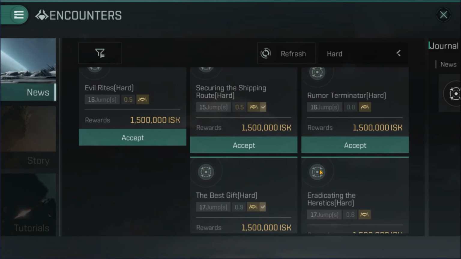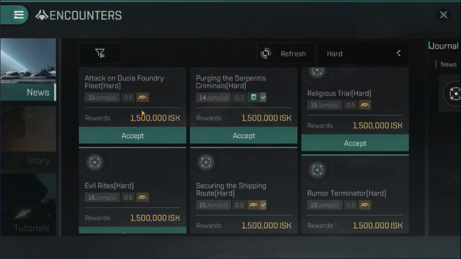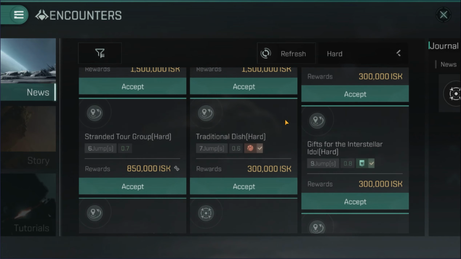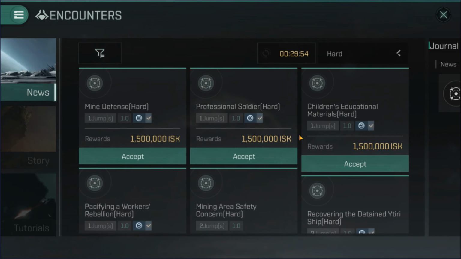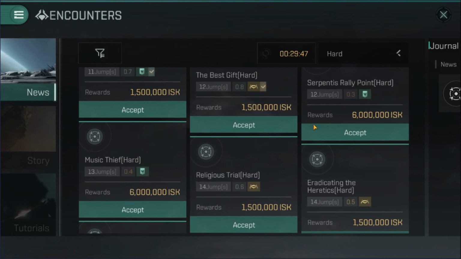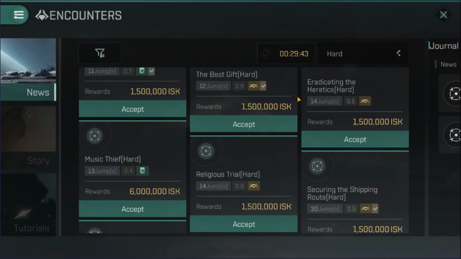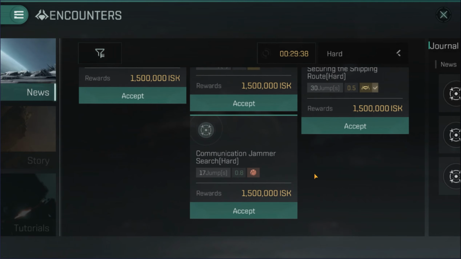They're more difficult than the other ones. I'm not going to run the storylines. I'm sticking with Minmatar, Caldari, and Gallente. That is my focus. So you see, I've done quite a lot already, and this is how I'll pick up the missions if I can. Alternatively, I'll just simply buy them because they're still profitable if I've got nothing to run. But individually, these say you can get 6 million for that one. I'll go run the 6 million one, Music Thief. So then he'll go run those for a little bit.